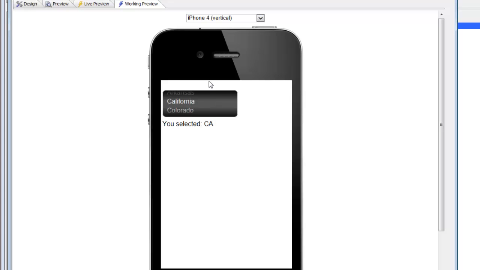So a spin list is a control that allows you to make a selection by spinning the list, and then when the list stops, the current selection is the current value. So you can see here that the current value is Arizona, and then if I scroll it I can basically get Hawaii. And when you scroll with a touch gesture here, you have momentum scrolling, so you get the full native experience. So let's take a look now at how this spin list was set up.